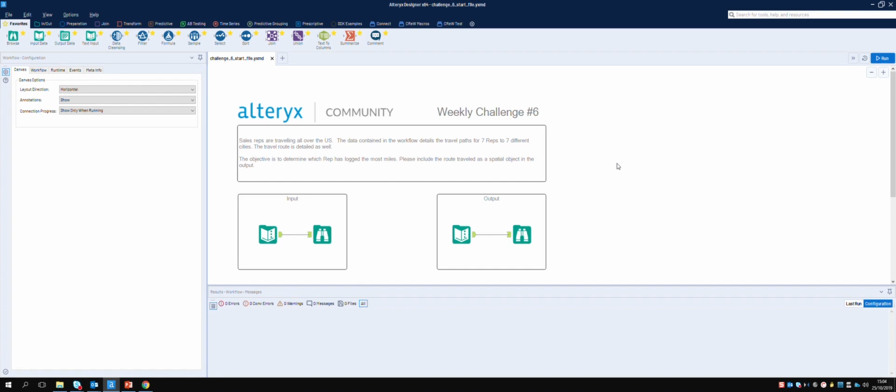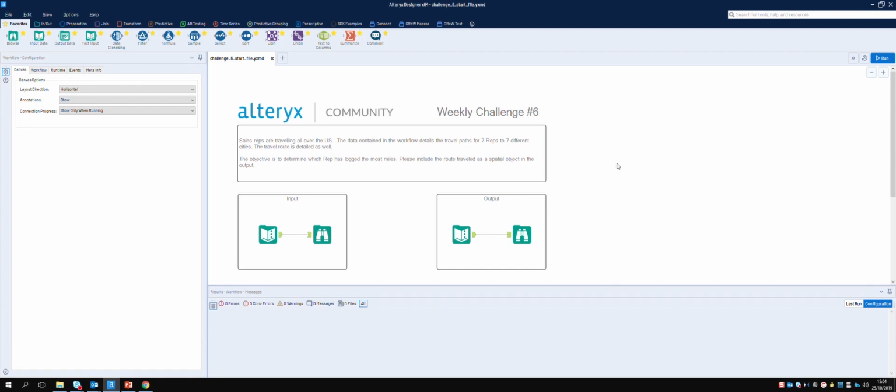Get a different perspective on the way we work in Alteryx, and hopefully, maybe a bit scarily, you can get an insight into how my mind's working in terms of putting together this workflow, and hopefully it's useful to you as well. Okay, so let's get started.